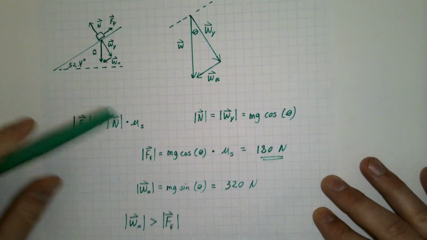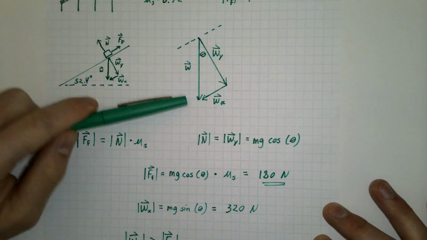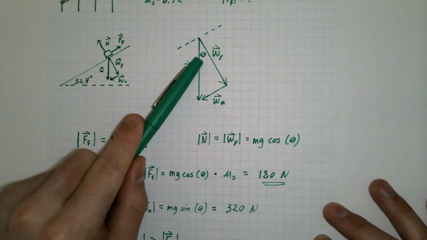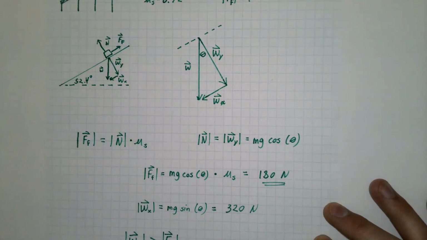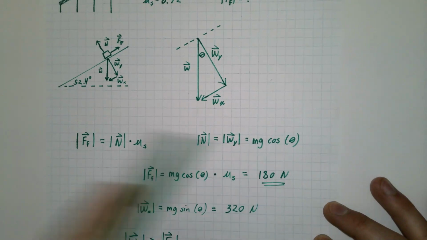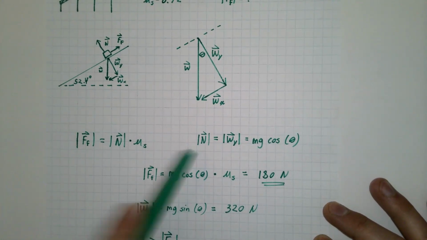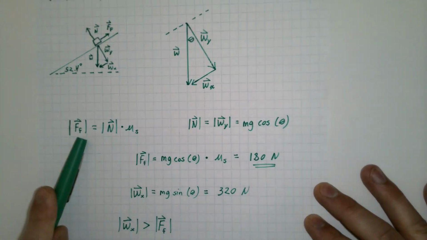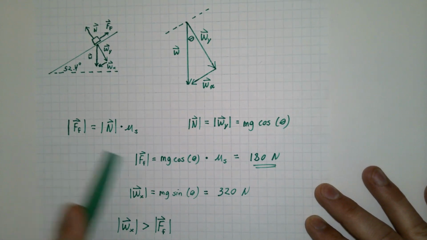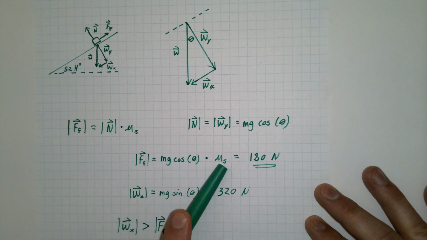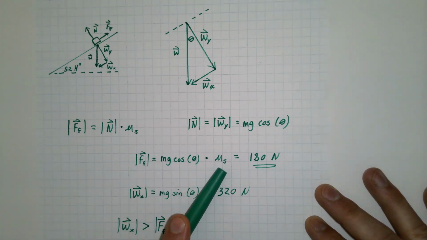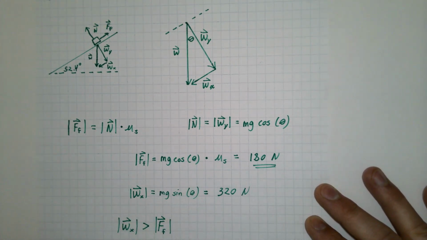We do a little bit of trigonometry related to this larger picture here. We see that weight in y is adjacent to the angle theta, which is 52.4 degrees. Adjacent, we're going to use cosine. So mg cosine of theta is what the normal force is equal to. Put that back into my original equation for the static frictional force. mg cosine theta, the normal force, times our coefficient of static friction, mu, gives us 180 newtons.